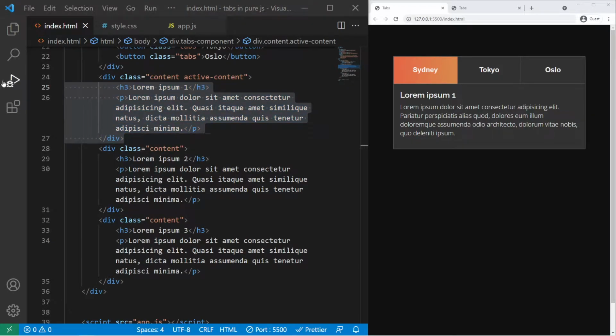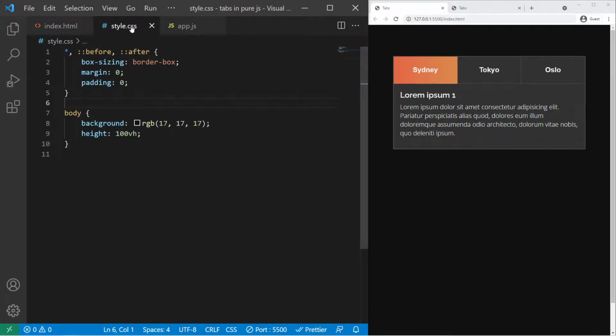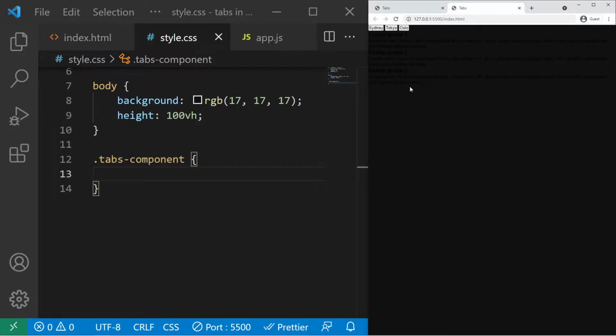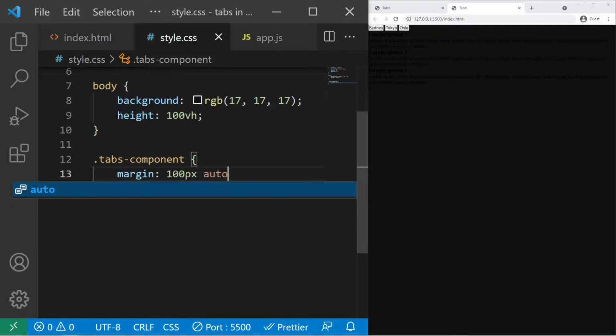And now we need to style everything, so we can head to our style.css right there. Great. So I can zoom in a bit, and I can start with the tabs component. Our example looks like that, okay? And we can start with the margin: 100 pixel top, auto left and right, 0 bottom.